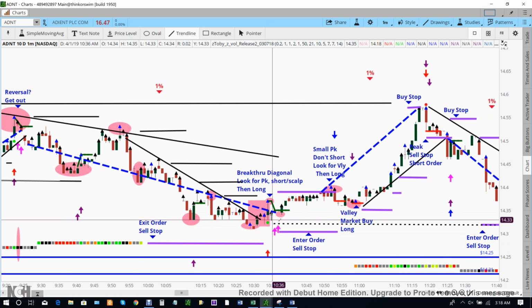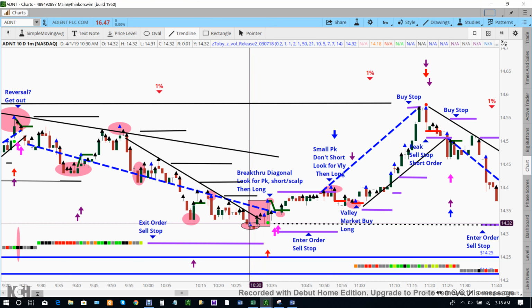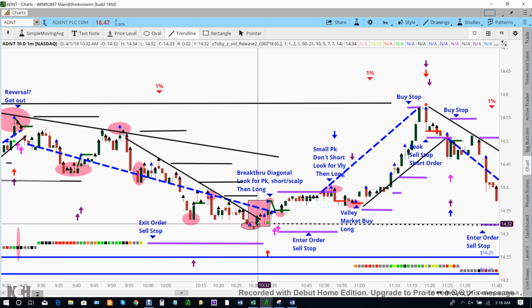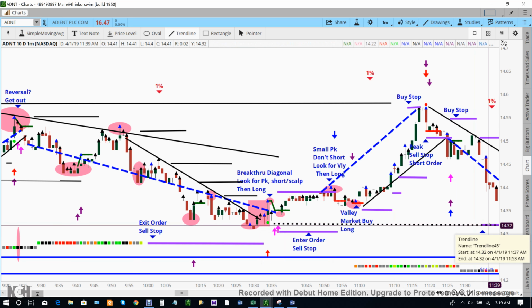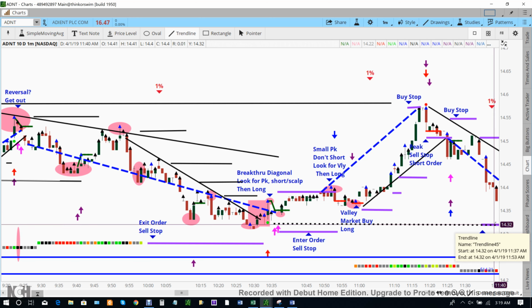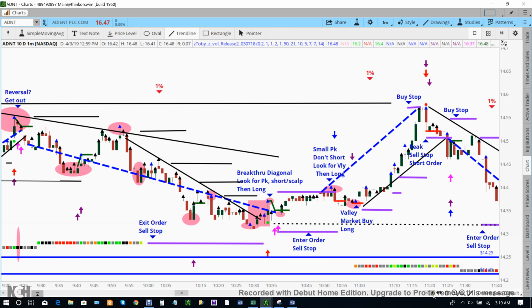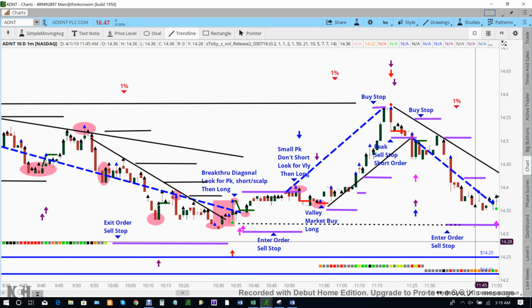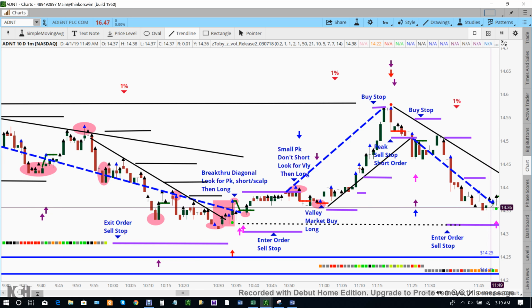And notice I drew a dash line here. This is sort of like a support line, right? It probably is there. So I drew the dash line a little bit above it. What I'm thinking of is we put an order for a sell stop. When it reaches here, it sells automatically. The idea is that when it goes down, it might touch it and then hit back up. We want to get it when it touches it. Here it comes. It hasn't reached it yet.